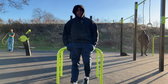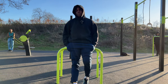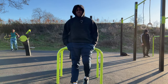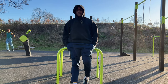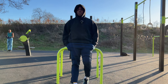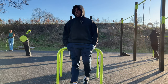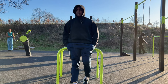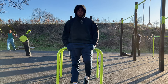Now I'm going to do pike press ups, push ups, and core stuff, and some more pull ups and dips, working on the technique. Because I saw a comment that said you should work on the fundamentals, basics, push ups, squats, dips, and pull ups and chin ups for at least 4 months. So we're going to be doing this for 4 months, guys. The reps might increase and we might do a few cool things, but we're going to stick to the basics. A lot of pike press ups, they said, to build the shoulder, so when you go on to advanced things, it's not hard. That makes sense.